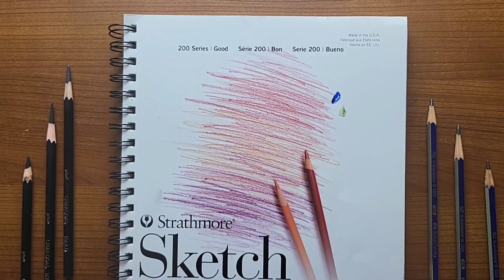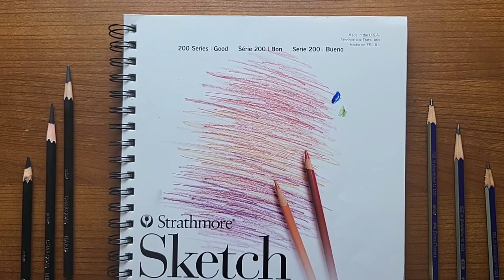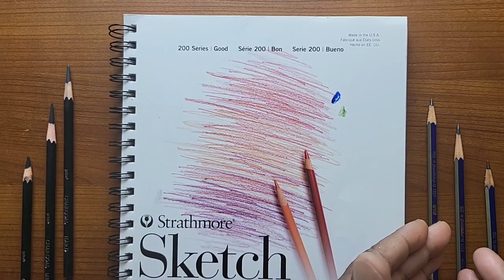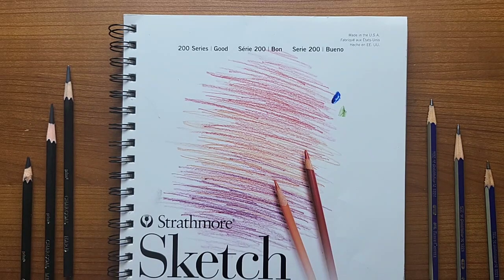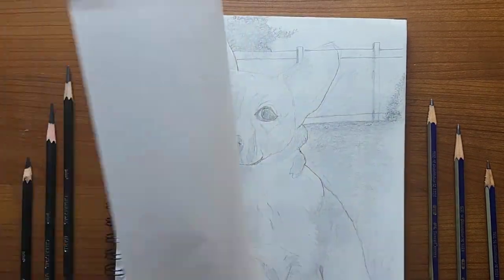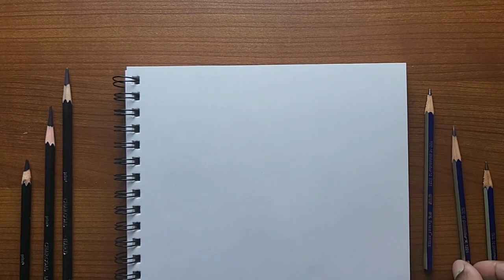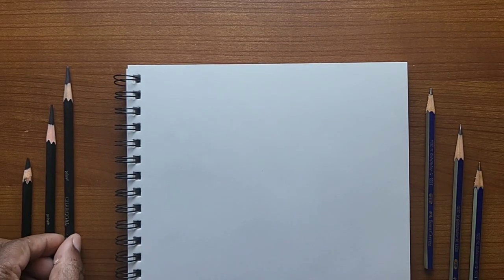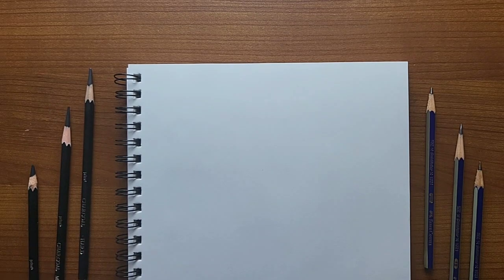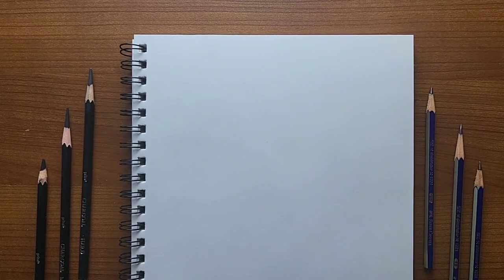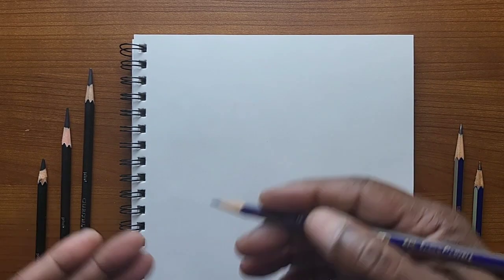So in this very quick, short video, I'd like to show you how you can use charcoal and graphite pencils together. There is a way to do it, but you have to do it a certain way. Let's get to our book and begin the test. It's like playing graphite detective, but it's good to solve problems. It's good for people to share their problems because sometimes the answers lie within another person. So here we go. Let's just say, for example, here's my 2B pencil and I've been drawing.